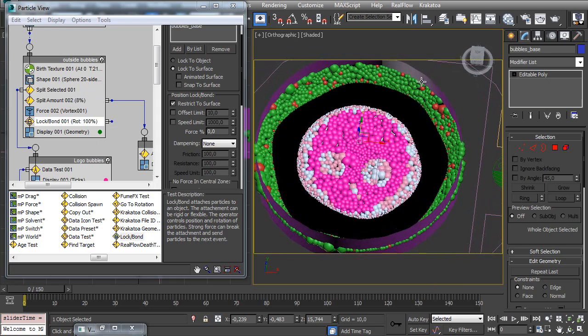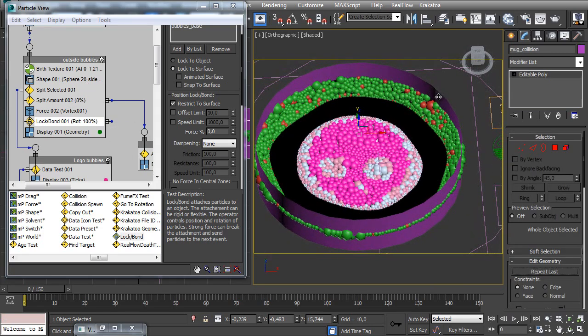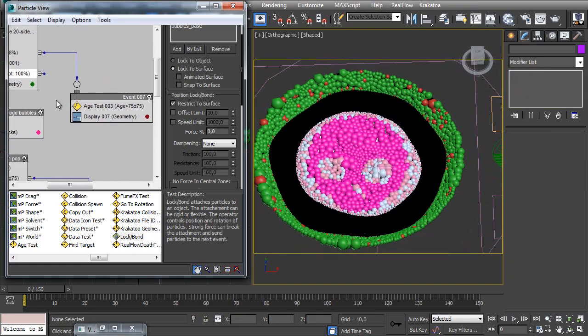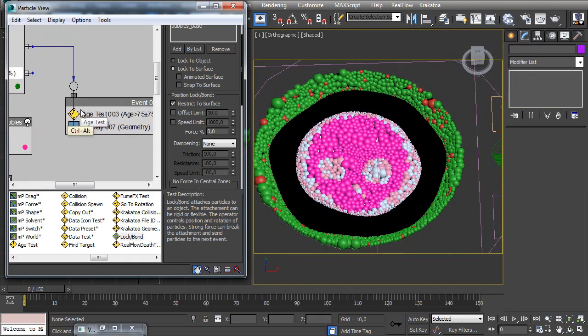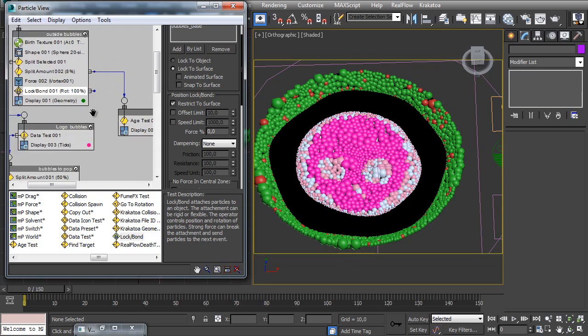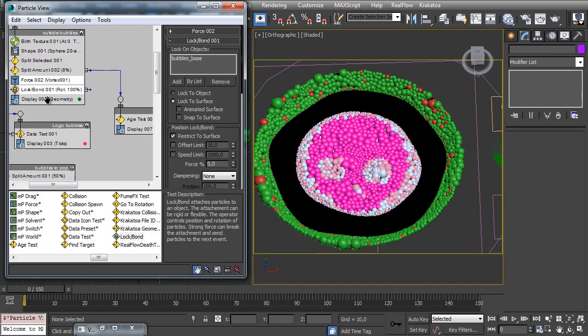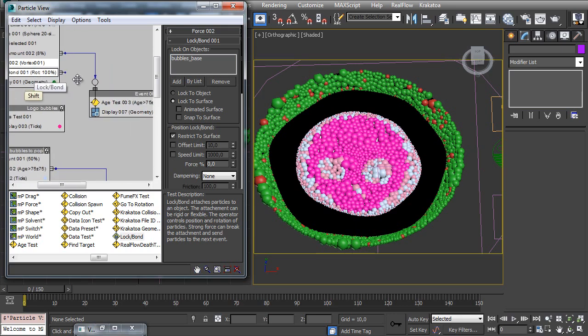Since it's locked to the surface, we might not have to use this mug collision, so let's hide it. And let's get this force here and the lock bond and drag it to this next event here.